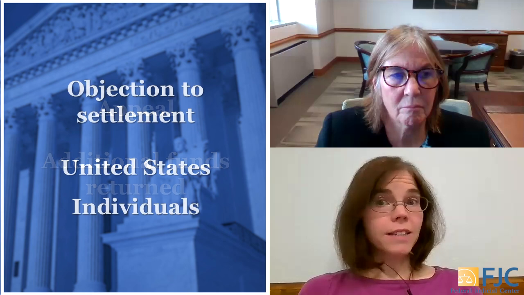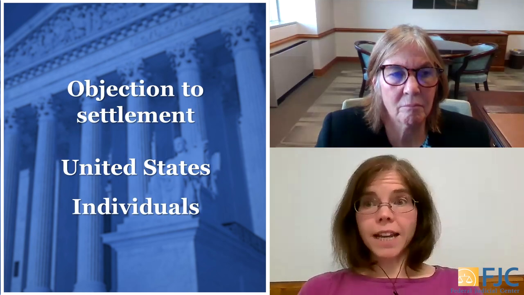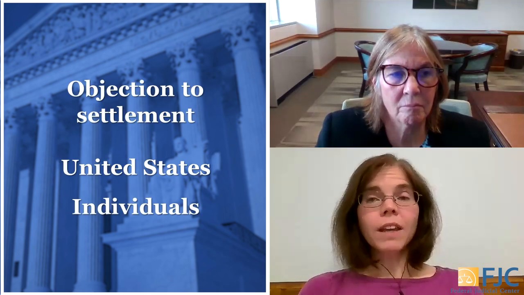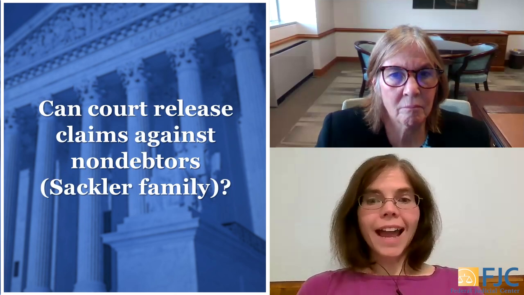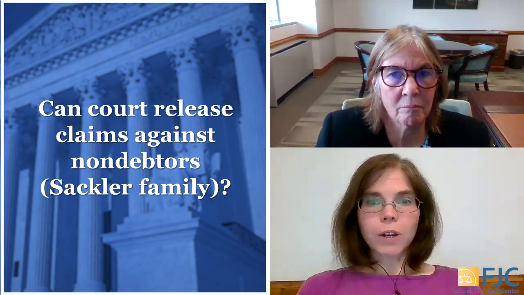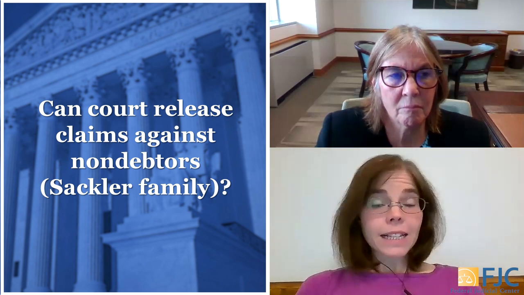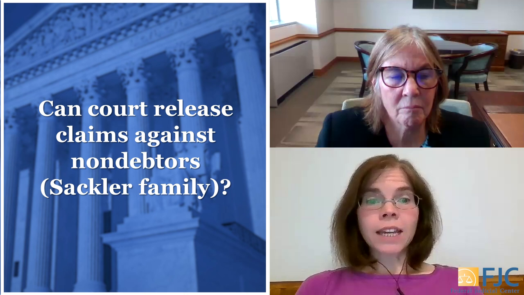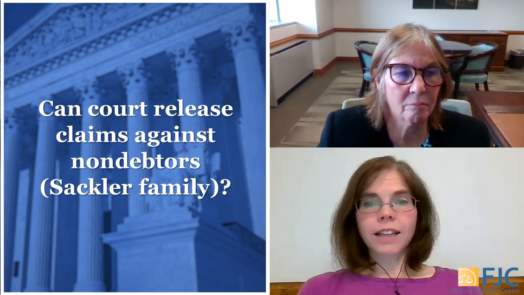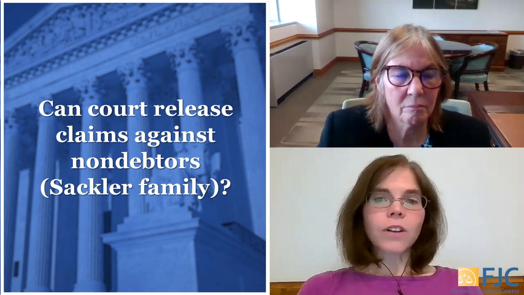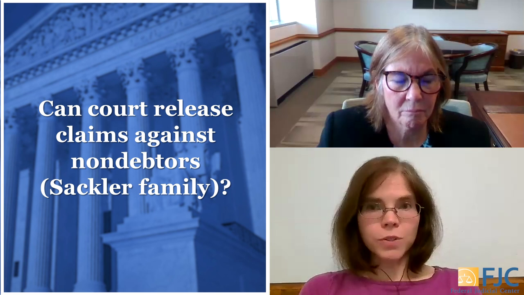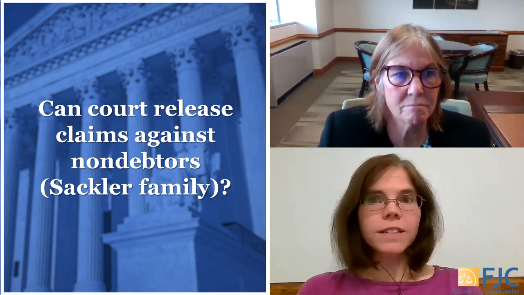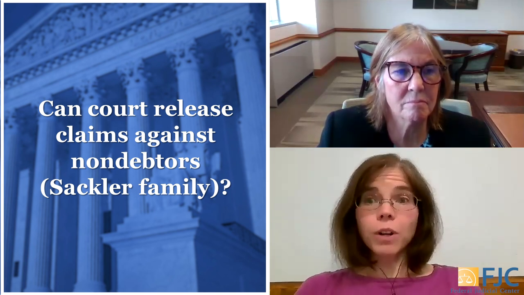The United States government said this is not actually authorized by the text of the bankruptcy code. And so the question here was, does the bankruptcy code actually allow a bankruptcy court to basically release any sort of claim against someone who is not actually the debtor? Now, I think this is a little hard for people who are not steeped in bankruptcy to understand, because the Sackler family was so closely associated with Purdue Pharma, it's hard to see them as separate entities, but they were.